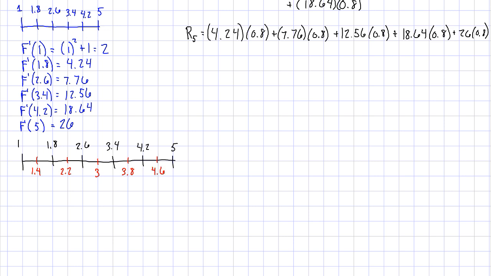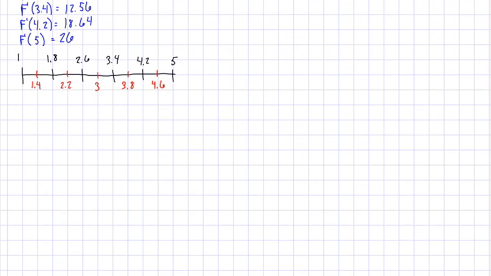So you can do this using your logic and just saying, okay, halfway between 1.8 and 2.6 is 2.2. But also, once you have defined the first of the midpoints, you can add delta x to get the next one. So 1.4 plus 0.8, which is my delta x for this problem, is 2.2, plus delta x is 3, plus delta x is 3.8, etc. So if you don't want to find the halfway point for all of them, you can just find the first one and then add delta x repeatedly to get where you want to be. But once I've done that, I have this new number line.